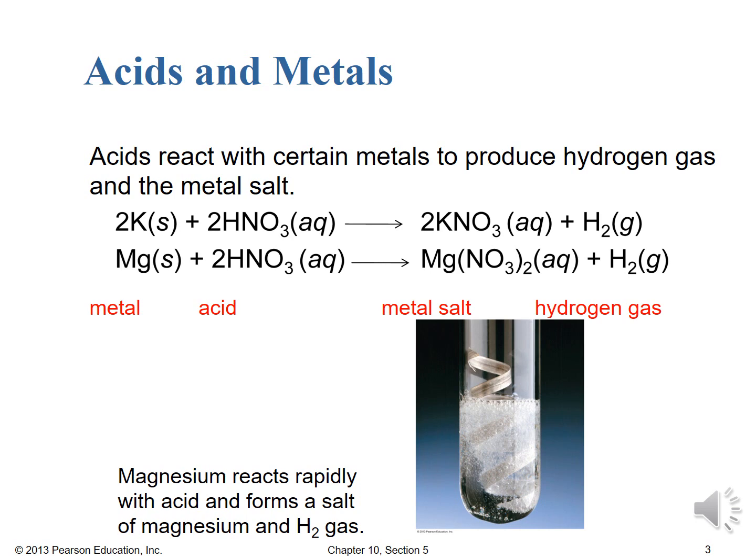We see the difference. There's either a 1-to-1 mole ratio of the acid and the metal, or in the case of the magnesium, a 2-to-1 mole ratio of the acid and the metal. But they both have the same basic scheme. They end up with the metal nitrate in this case because we use nitric acid. It would be the chloride if we used hydrochloric acid, and so on. But we get that metal salt and then the hydrogen gas released.